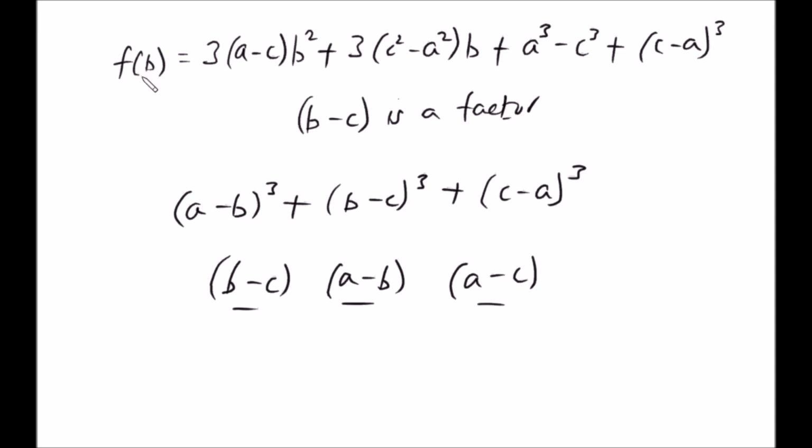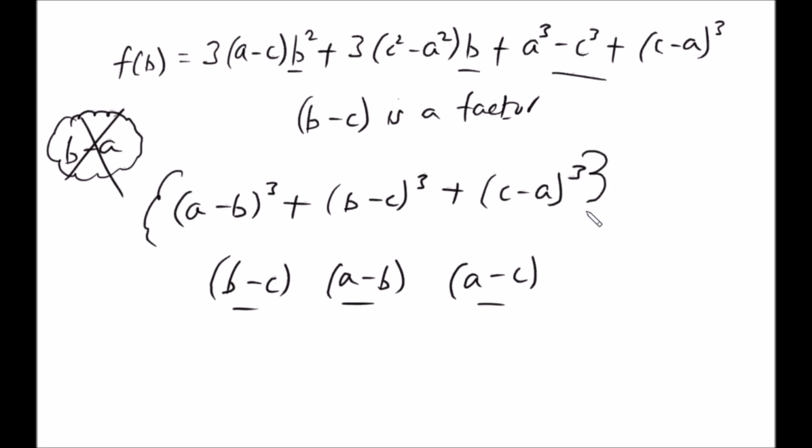So hii f of b you can see is quadratic, kuna b square hapa, kuna b afu kuna constant. Kwa hiyo ningeweza nisirizike na factor moja nikasema nijaribu kutest na b minus a nione kama na yenyewe ni factor. Hata hivyo sikufanya hivyo because tayari nilishajua kwamba a minus b is a factor. Kwa hiyo b minus a lazima itakuwa a factor, because if a number can be divided by 2, then it can also be divided by -2. And by the way, hii expression tuliopewa mwanzo is a polynomial of degree 3. Kwa hiyo itakuwa na factor tatu tu ambazo ni b minus c, a minus b na a minus c.